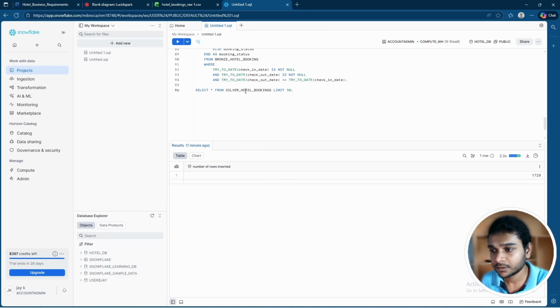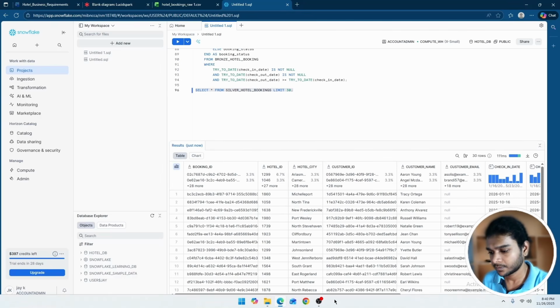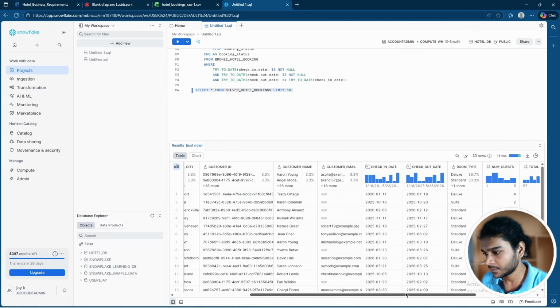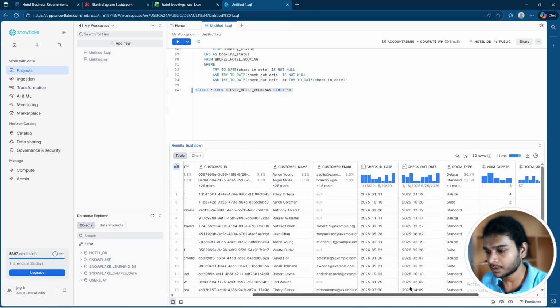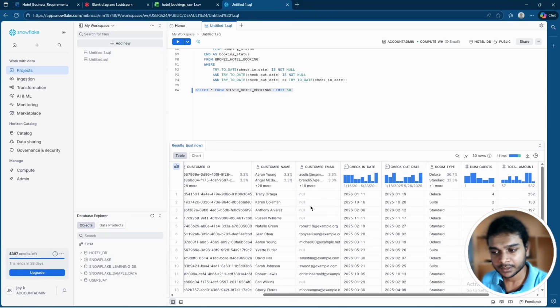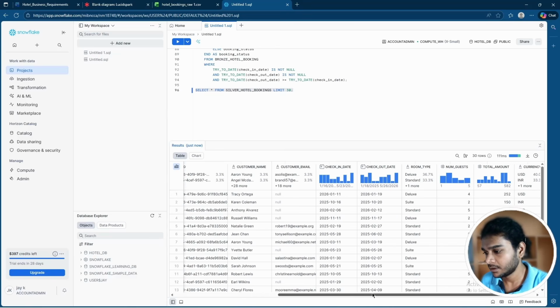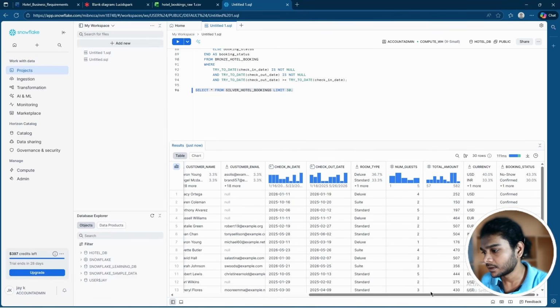Yep, we got the data in. And yes, we replaced the invalid emails with nulls. Yes, I think the typos are also cleaned.